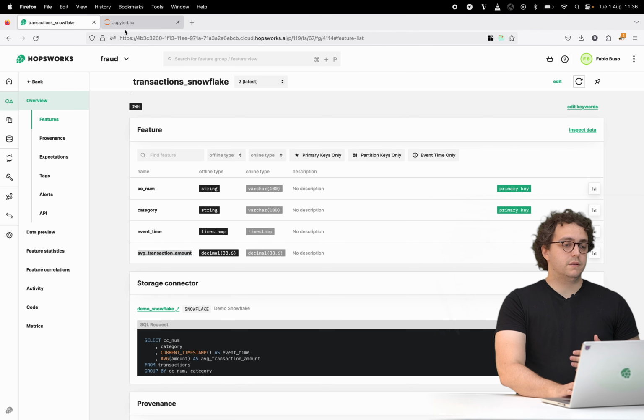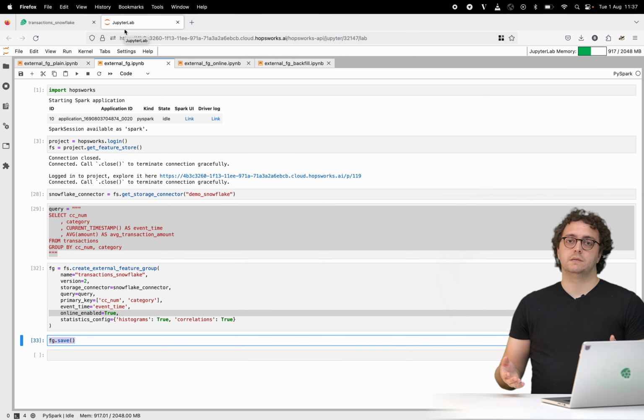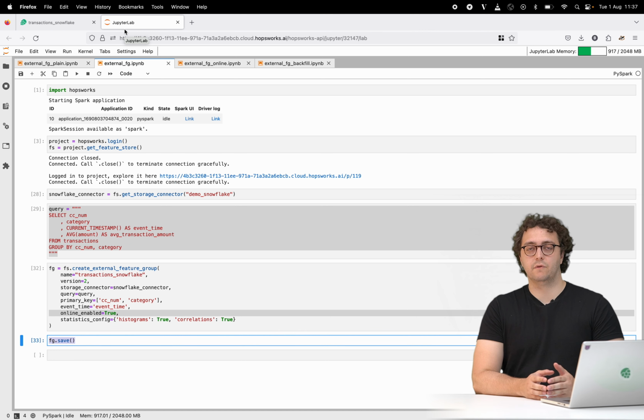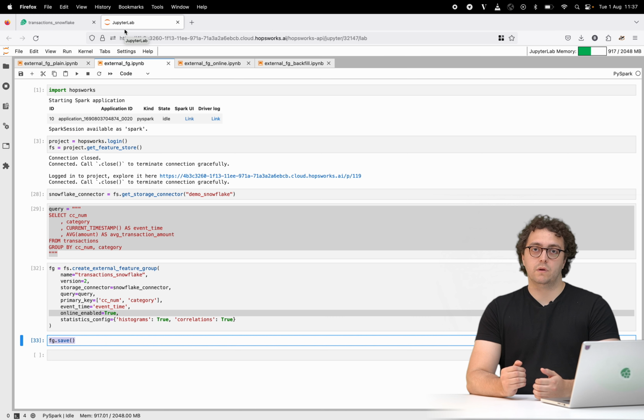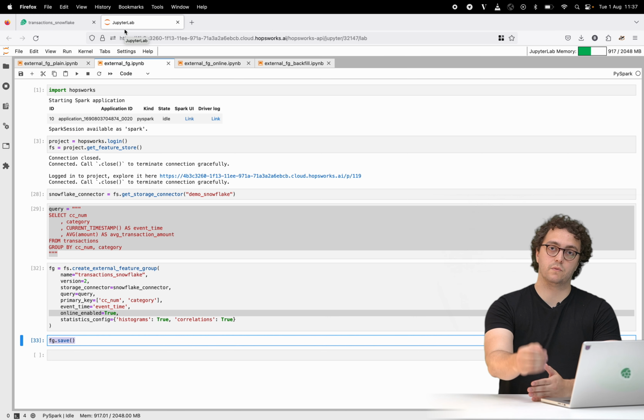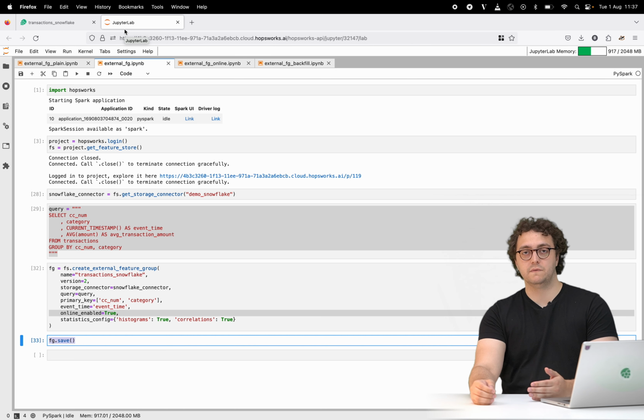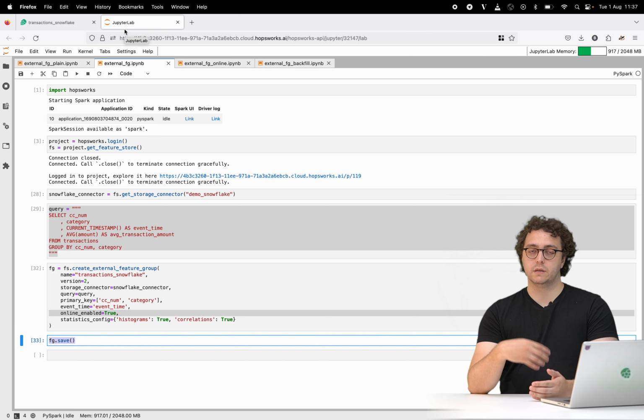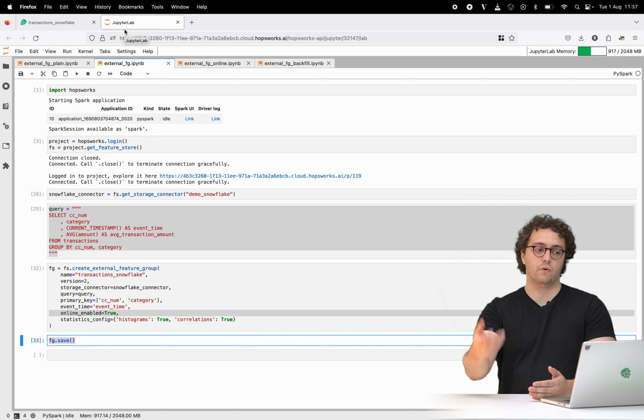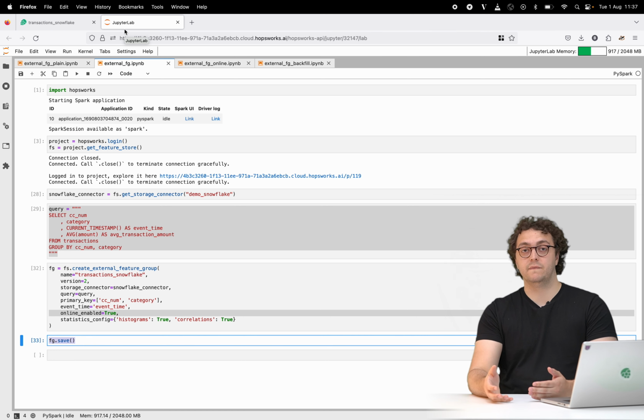Okay, what does it mean for an external feature group to be available online? In this case, we're using Snowflake as a backend storage for our feature data, and Snowflake is really good for doing batch retrieval of data. So for instance, for either training models or doing batch inference. But Snowflake cannot provide the latency requirements for doing real-time inference. So you cannot retrieve data from Snowflake with a low enough latency for powering these real-time models, right?